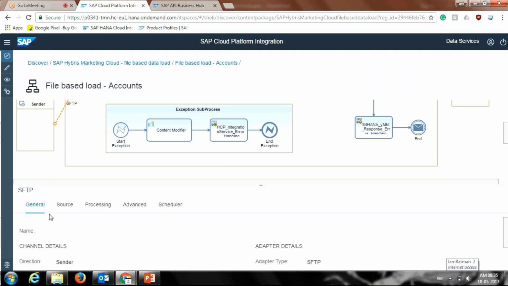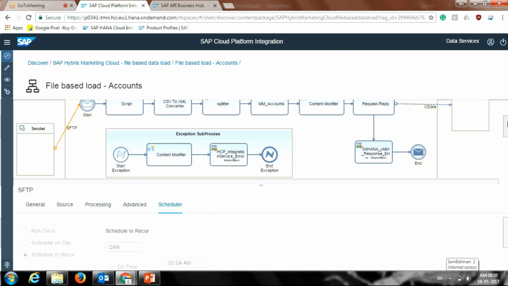So it has changed to the general settings, the source, the processing, the advanced settings for your SFTP adapter, and the scheduler. Scheduler is kind of a batch configuration we do in our PI, where we specify at what time this SFTP should run and what time your data would be coming.